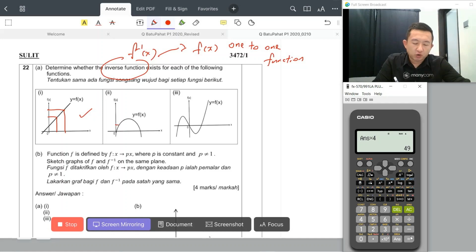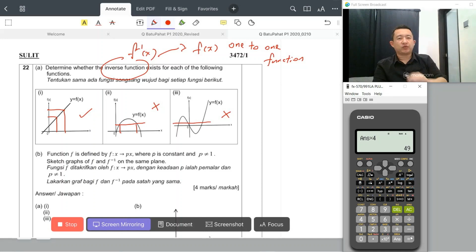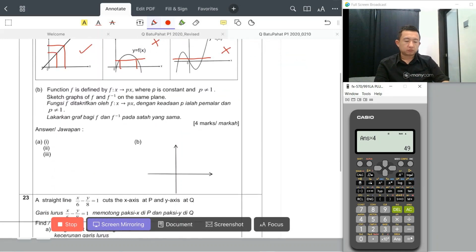Let's say I draw the y here, I have 2 x. 1 y, I have 2 x. No, not one-to-one. I draw a y here, I have 1, 2, 3, I have 3 x. So not one-to-one. So usually one-to-one function is a straight line. So yes, no, no. Okay, yes, no, no.